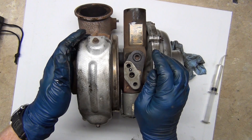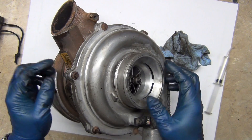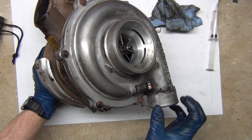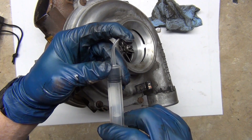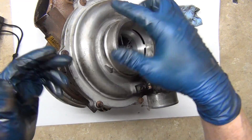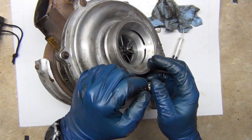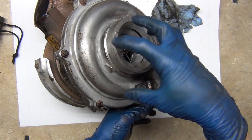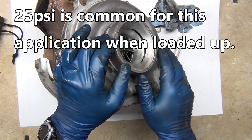On the intake side of the turbo — we talked about the exhaust side driving it — what we didn't discuss is the size difference. Look at the size difference between this opening for the intake and this opening for the charging discharge of air into the intercooler. The intercooler uses the same principles — just like a diesel fires from compressing and superheating air, an intercooler cools down the air. It gets a little heat from the turbo and a little heat from compressing it, then cools it and makes the air more dense going out to the front of the vehicle. So this is the input, this is the output — and from the intercooler it gets shoved down at however many PSI of boost you're running, right down the intake.